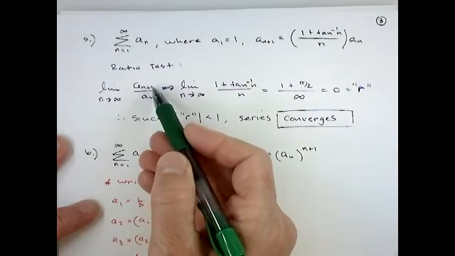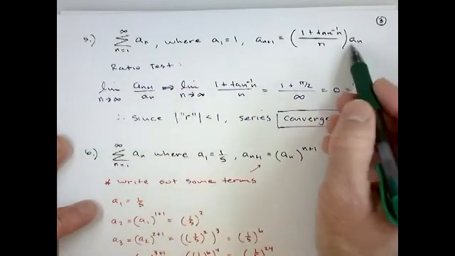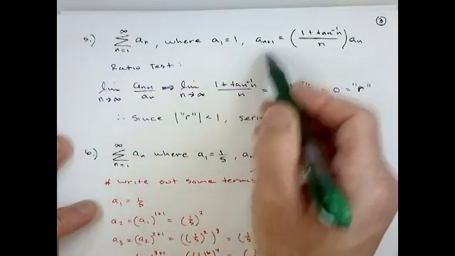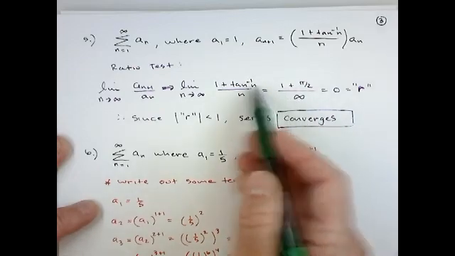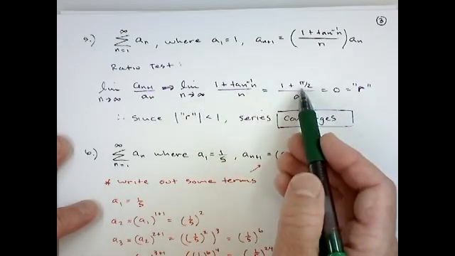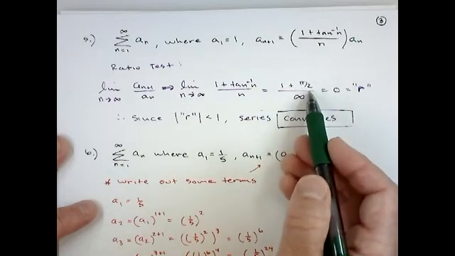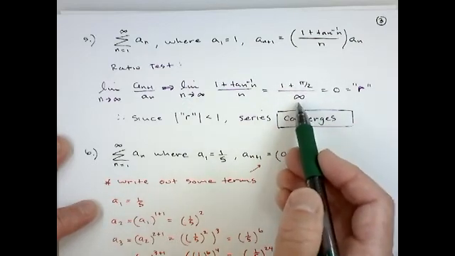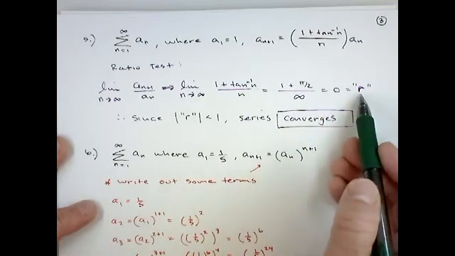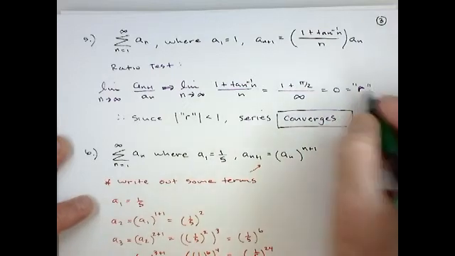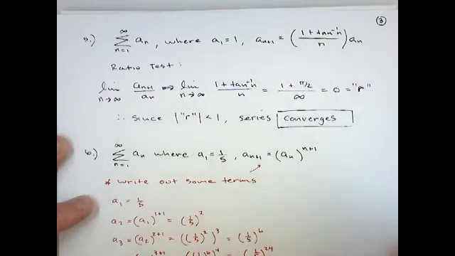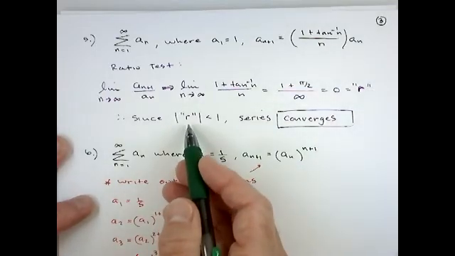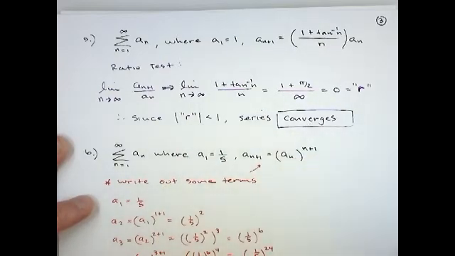If we take the limit as n goes to infinity of a sub n plus one over a sub n, if you divide both sides by a sub n, then you're going to be left with one plus inverse tan over n, which remember inverse tan of infinity, what angle has a tangent that's approaching infinity is pi over two. So we get one plus pi over two, which is a number divided by infinity. That would give us zero. For the ratio test when I teach it, you saw I like to call it quote unquote r to remind myself it's just like a geometric series. And because that's less than one, our series would converge.